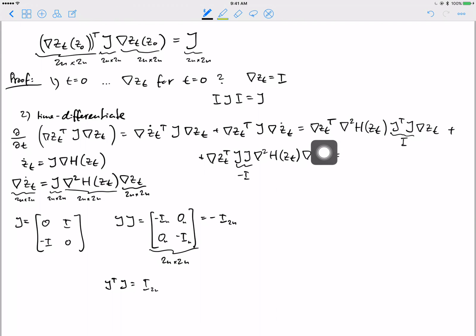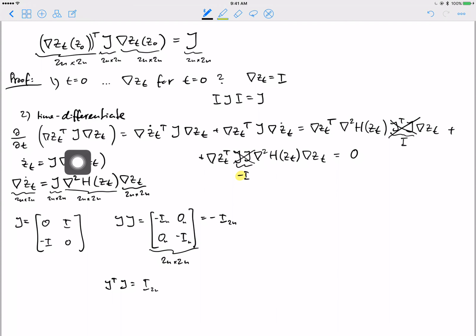So guess what happens here? So this is the Jacobian transpose, this is the Hessian, this went away, right? Since it's identity, I might as well not have it there. This is the Jacobian of ZT. And this is the same thing except for a minus, okay? Watch this minus thing. So what is it altogether? 0, exactly. And that's exactly what we needed to prove, right? The time derivative is 0.